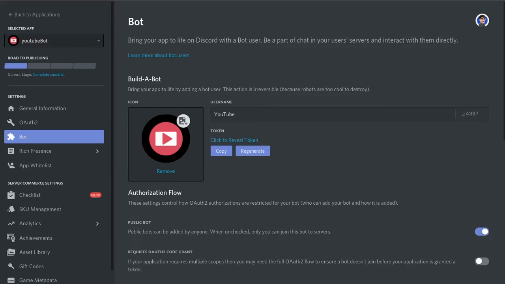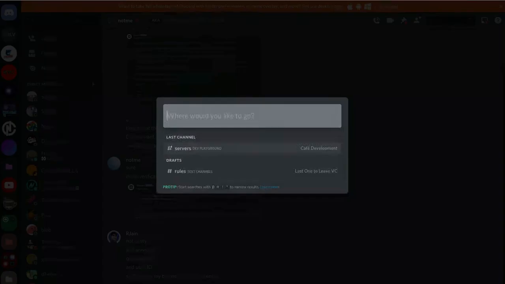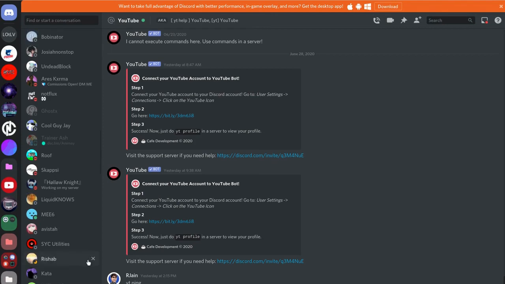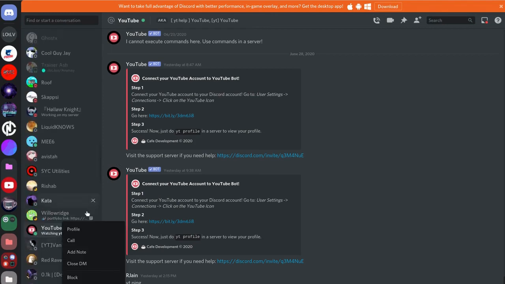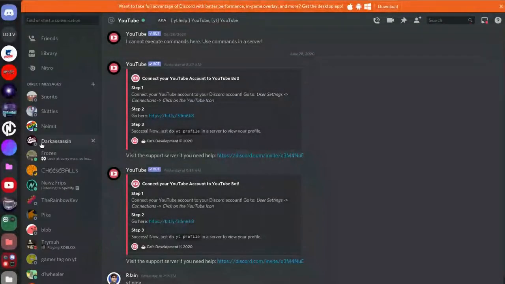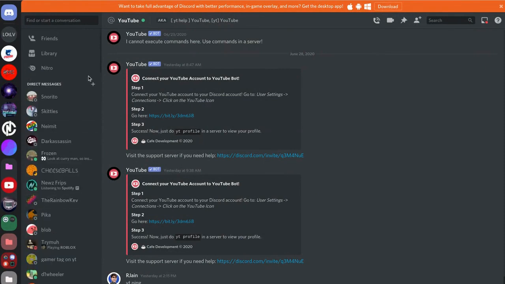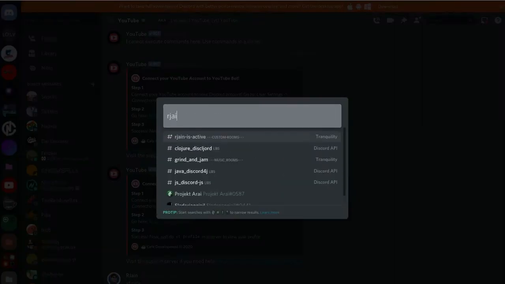And Discord will typically review your bot. I'd say I got mine within like a week or so. So it was a pretty fast process. And once that happened, our bot right here, if I type in YouTube, you'll see the bot gets a little cool verified bot tag next to it rather than just a bot. And on your profile, along with all the members of your team, they get a verified bot badge.